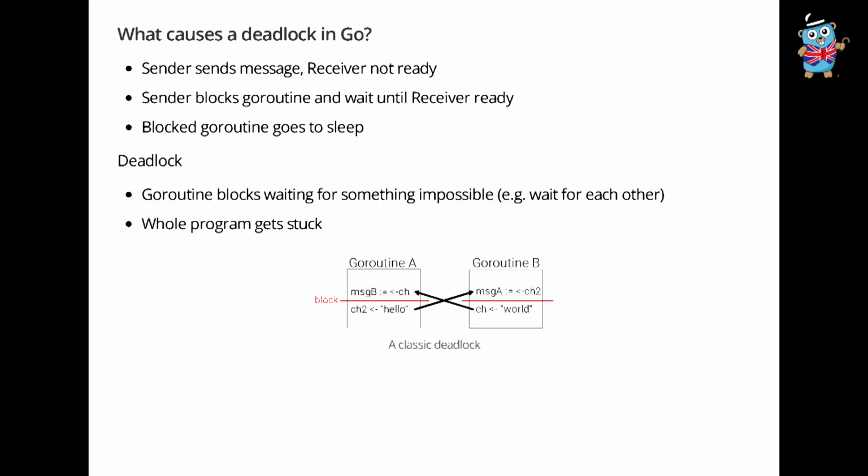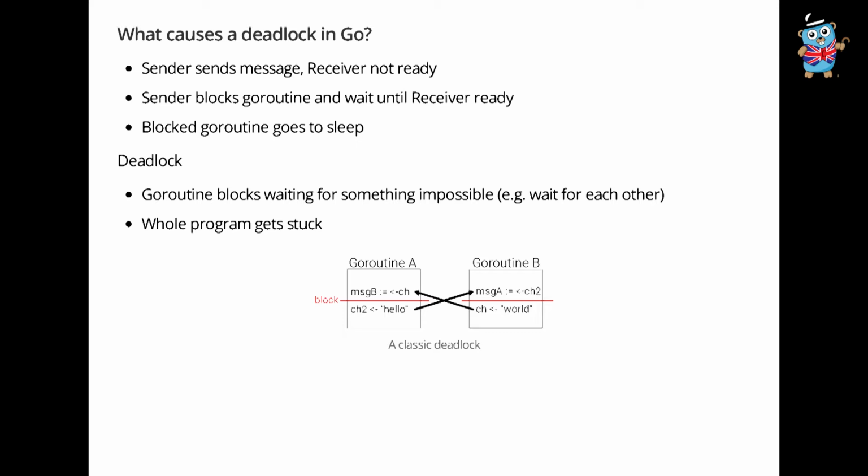So let's look at how message passing works in Go. You have a sender, you have a receiver. The sender Go routine tries to send a message to a receiver through a channel. Because the receiver may not be ready, the sender blocks the Go routine. So the Go routine goes to sleep and waits until the receiver is ready to receive the message. Imagine you have a sender Go routine which tries to send a message, and you have a receiver that is not prepared to receive a message, like ever. Then the sender Go routine is going to block forever, which may be fine. It's a wrong program, but it may be fine in some cases.